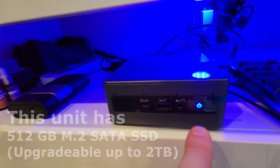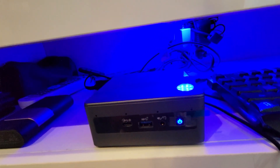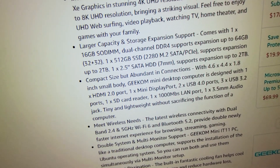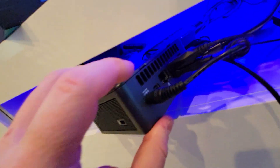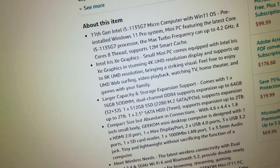On the front, you've got your power button — it boots up lightning fast because it's an SSD. You've got an auxiliary headphone jack, so you can plug in a soundbar, a wireless Bluetooth speaker, or connect to a home theater receiver. It also has Bluetooth 5.2, meaning you can connect multiple audio channels to this machine. On the front there's another USB 3.0 and a USB-C port. On the back, there's yet another USB-C above the HDMI, plus a mini DisplayPort. It also has an SD card reader on the side.